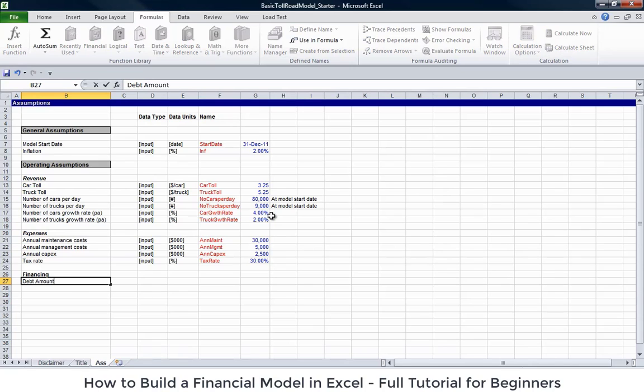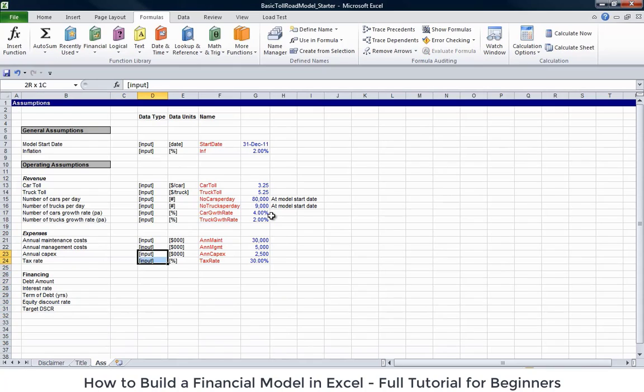Of the acquisition, we're going to find out a price for this toll road, and of that, we're going to have a proportion of debt that we're going to use to buy it out, and also a proportion of equity. So we're going to put in a debt amount, interest rate, term of debt, years, equity discount rate, and we're going to put in a target debt service coverage ratio.